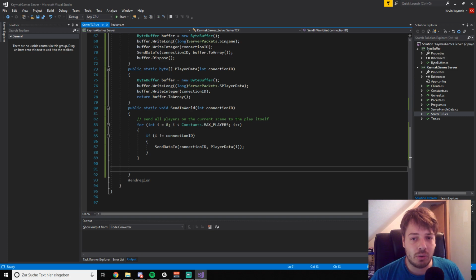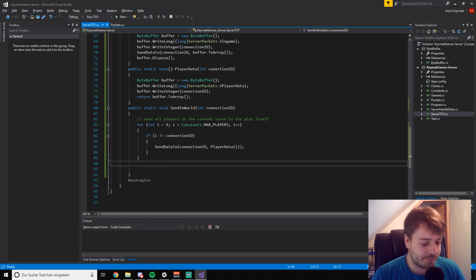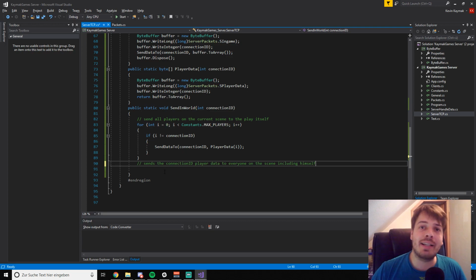What we are going to do here is create a line which basically sends the connection ID player data to everyone on the scene, including himself. So we are sending our data to everyone else, including ourselves. We are instantiating on everyone else.